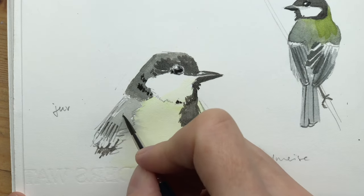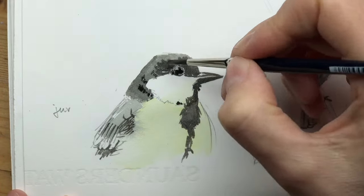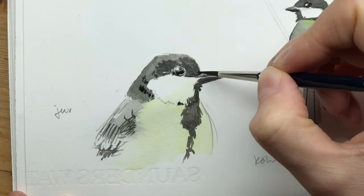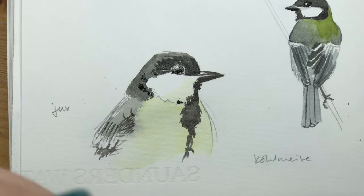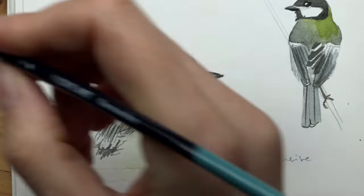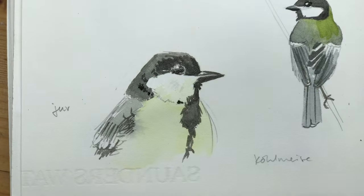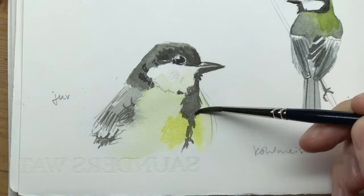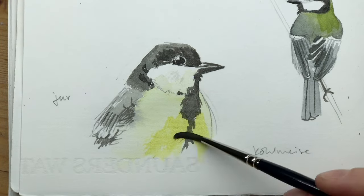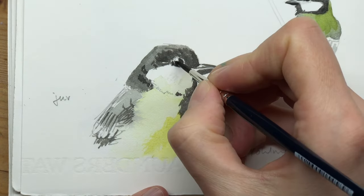You can see in this sketch and also in the sketch on the right that I don't want to have focus and detail everywhere. I try to fade out my washes and add most of my accents around the head, which is where I really want people to look. This is especially important with bird paintings because if you add too many details, too many feathers, too many single little areas of interest, your bird will likely end up looking like a pine cone.